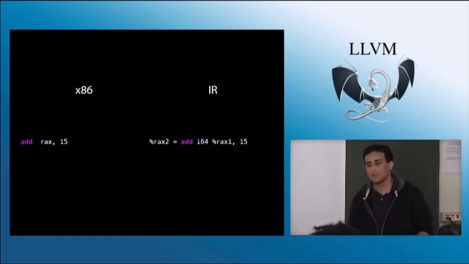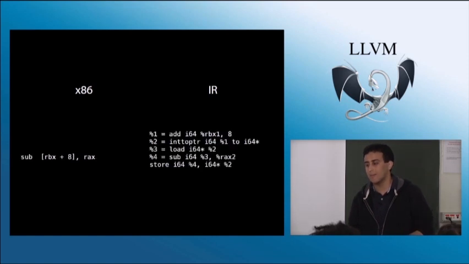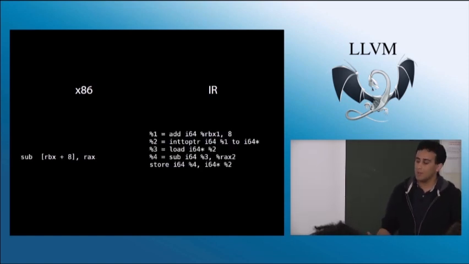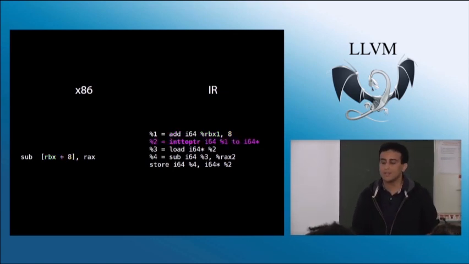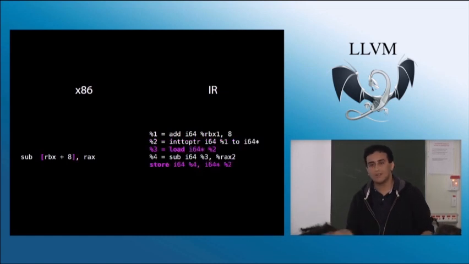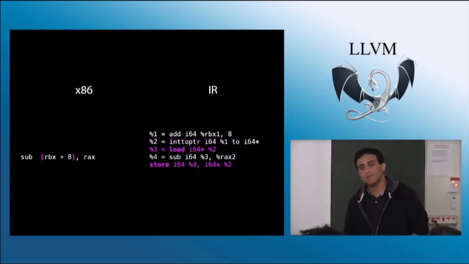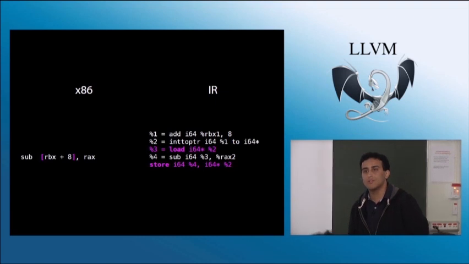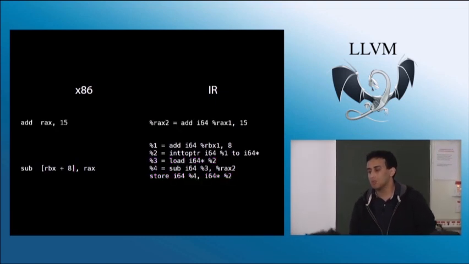All in all, we still have our add, so that's the core semantics of the instruction. Now we have the sub. The sub is more complicated. We have the memory operand. First we have the base offset computation. We have to cast it, once again it's typed, so we have to cast it to a pointer. Then there are the memory operations themselves: we have to load and then store the result back. So there we have it. This is basically the end result: from the two x86 instructions, we have the equivalent IR.